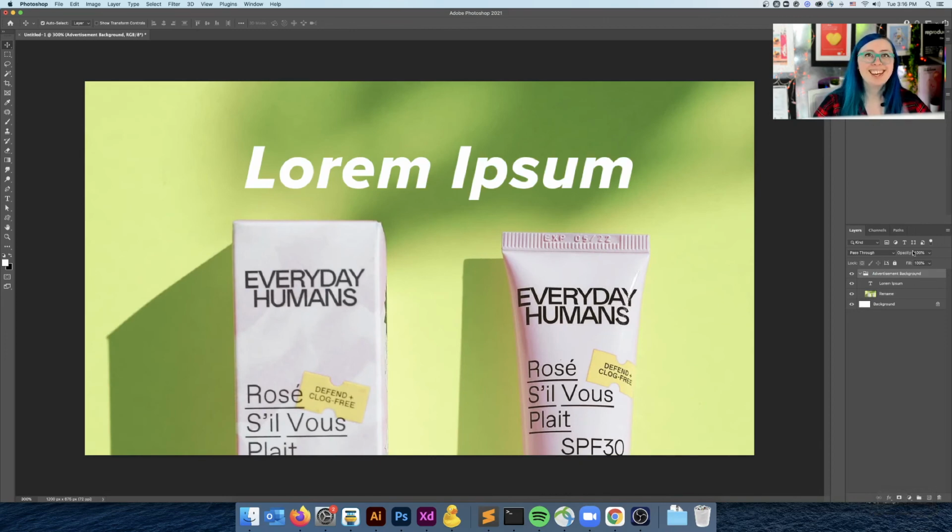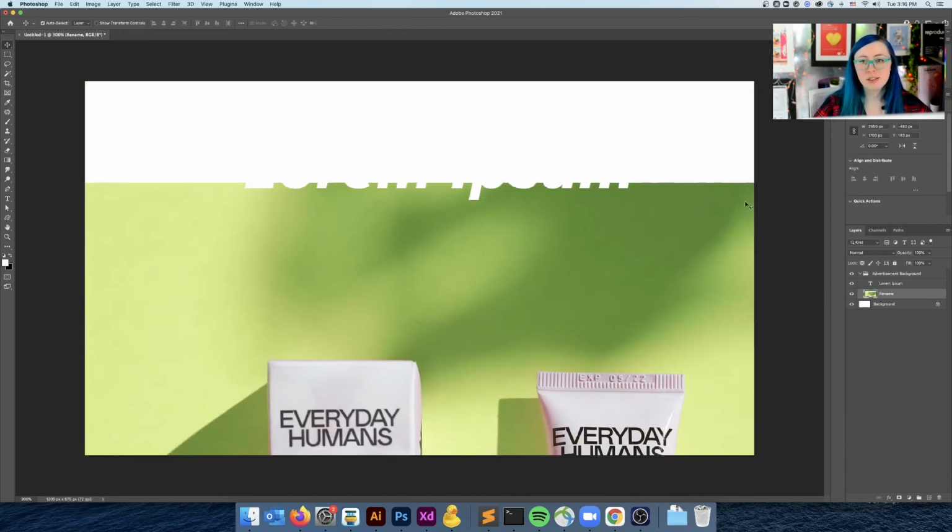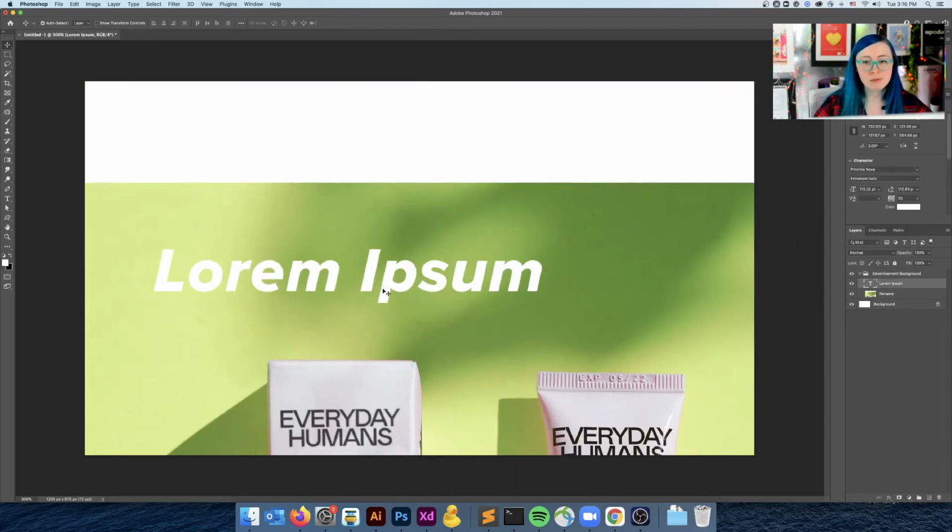Now, whenever we have the advertisement background selected, whoops, you know what? This is where you might want to have some more control over your user interface. Do you see what happened there? I was about to say, when you have advertisement background selected in layers, when you go to move it, it will move the whole thing. However, that's not actually how Photoshop works anymore. So that's my mistake. What will happen is when you click on the image, it will move the image. When you click on lorem ipsum, it will move lorem ipsum.